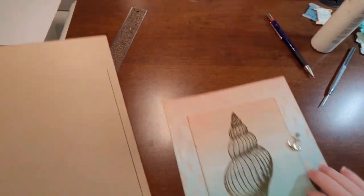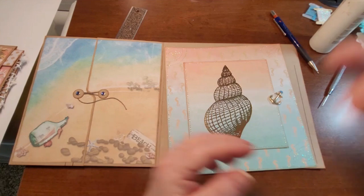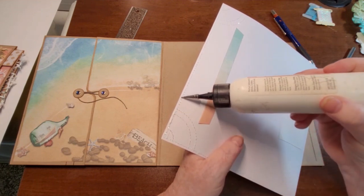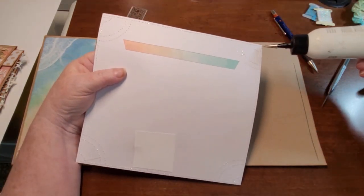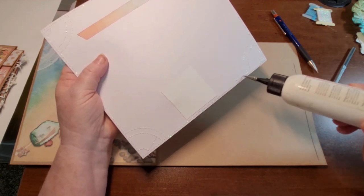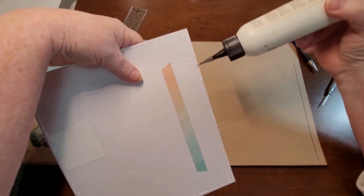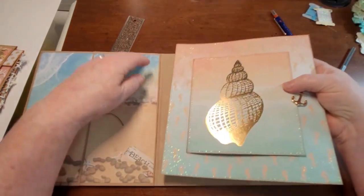Let's bring in our page. Now we're going to glue it down on the three sides. Let's hold the top and I want to try not to get too much on here. I'm trying to go on top of the stitches as well as a little bit on the paper — I want it to be held down fairly good. It's going to be a huge pocket. Let's flip that over.